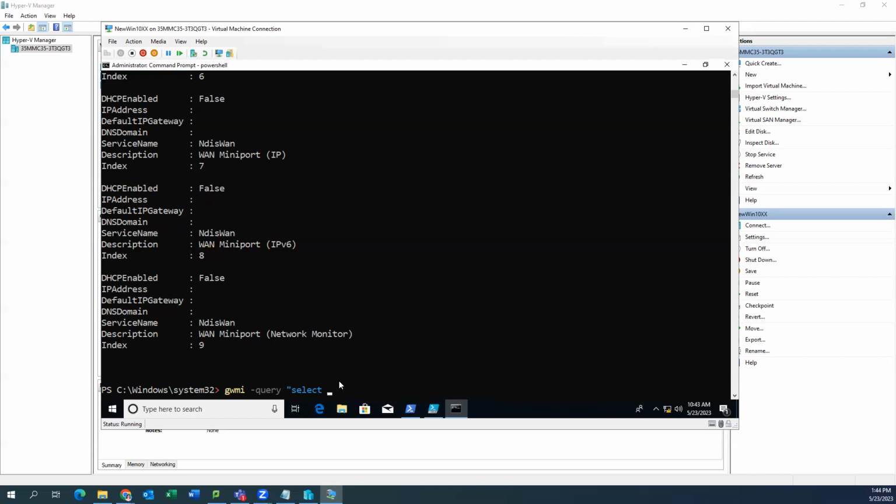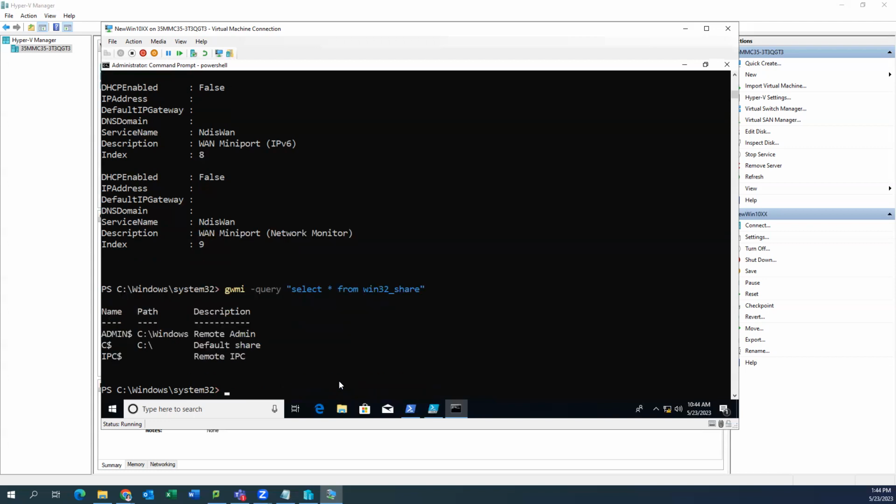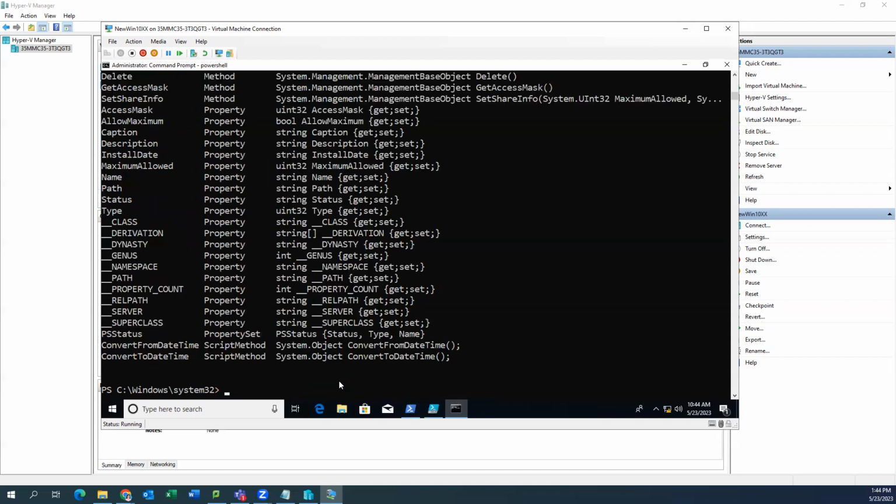Okay, so I can also have select star from Win32 share, and I can also share other info. In fact, I can extract again all the properties and the methods which are associated with it.